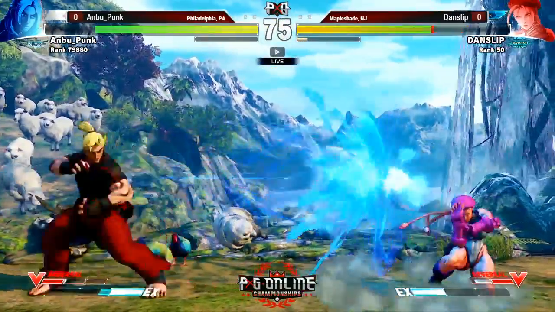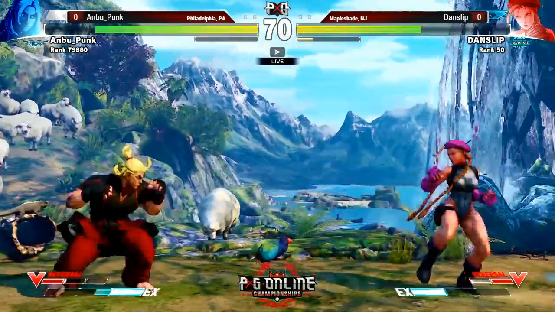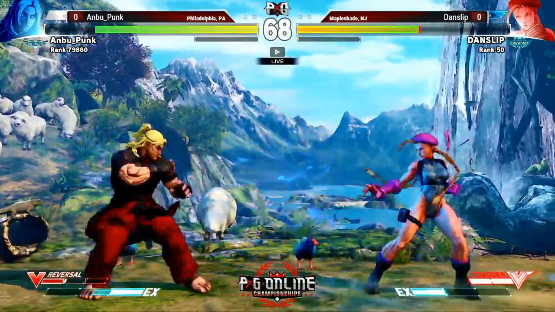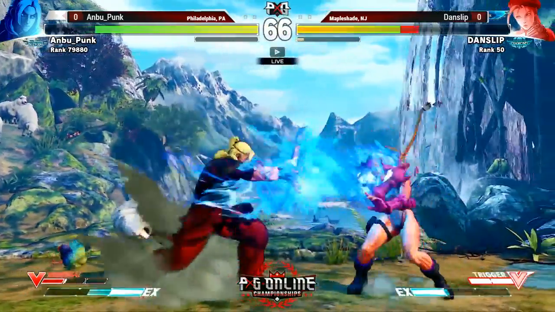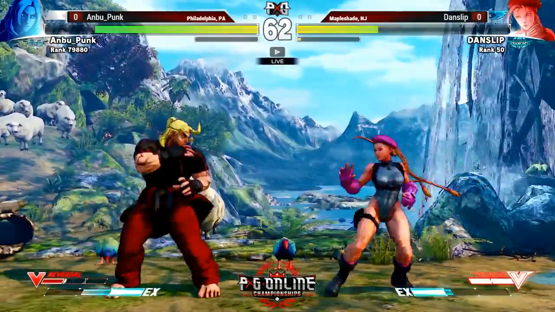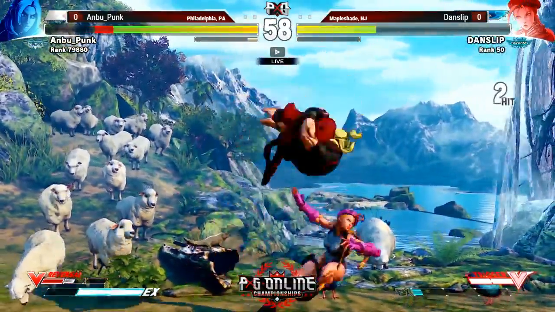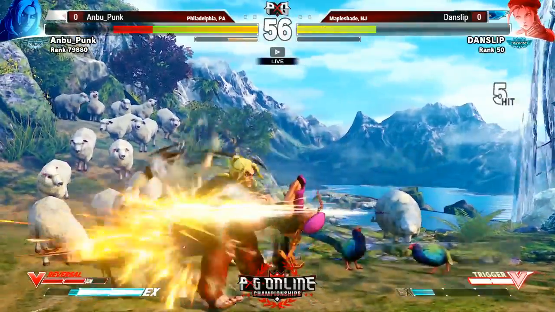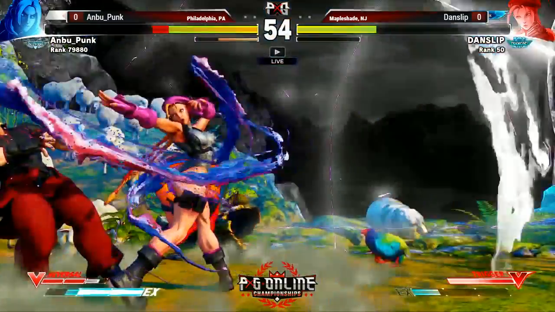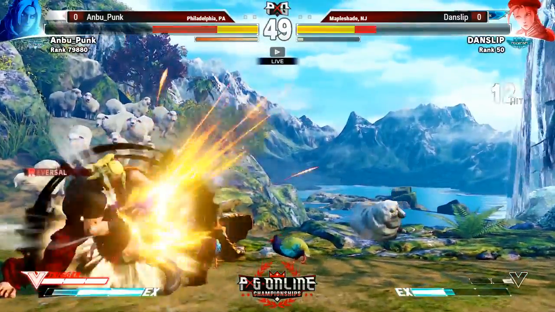Okay, nice DP from Punk. Punk is staying patient. Another DP. Danslip definitely has to be careful about jumping in. He's eating a lot of anti-air stuff. And he has meter, so he can definitely get through. Ooh, nice. Nice right there. Oh, nice shimmy. And then it doesn't stun.